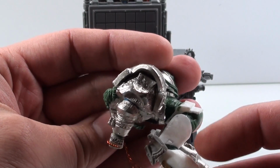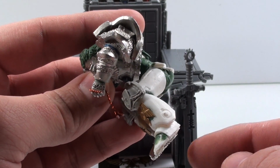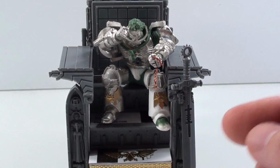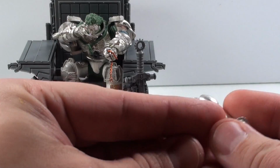Now this leg, you'll notice, is white. The reason being, this is a casting of the other leg that came with the Artemis piece. Let me see if I have the actual one. I'll show you what that looks like and why I had to do a casting of it. Since it was metal, I didn't have a saw fine enough to cut it the way I wanted, so I'm making a casting of the leg with some resin that I had. This is what the original leg looked like here, so I had to cut it in several places so I could put it in a sitting position.